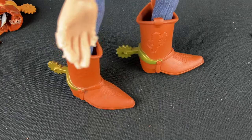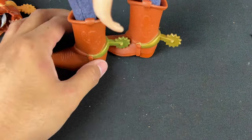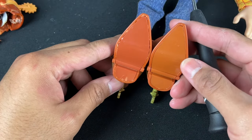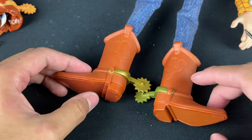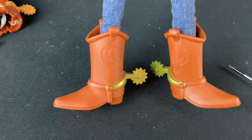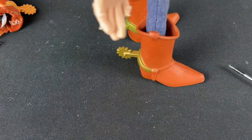And the boots look awesome and they match each other perfectly because it's from another collection boot and it looks really good. It's glued in there very well. It's gonna stay in there. It's the same size as the other one. That's the biggest concern, like if you pull on it, it's definitely not coming out. This is not gonna fall out. So I think that was successful and yeah, it looks good. It definitely looks more factory now again, and it doesn't look like it was chewed up by a dog, which is the most important part.